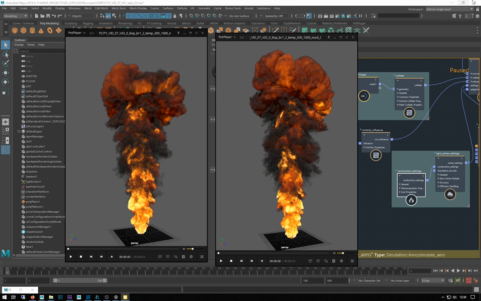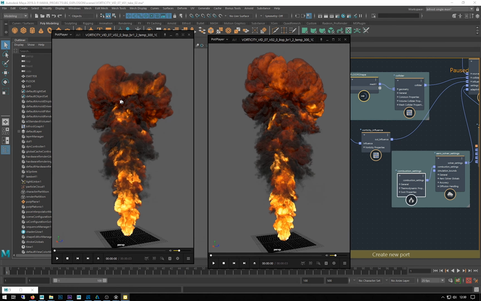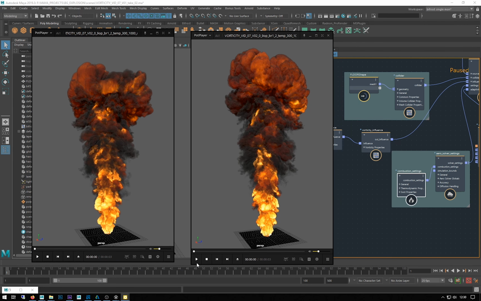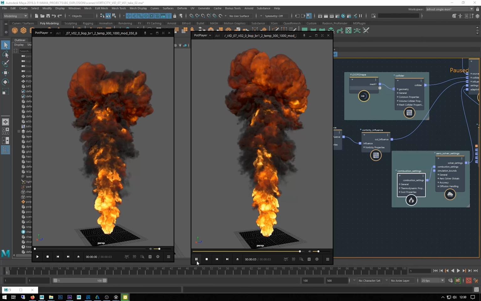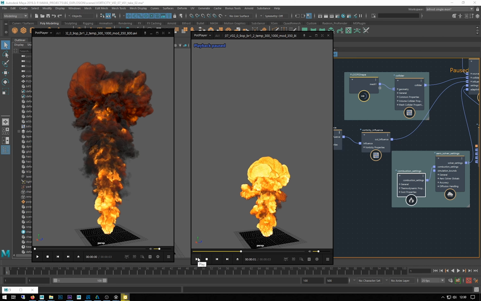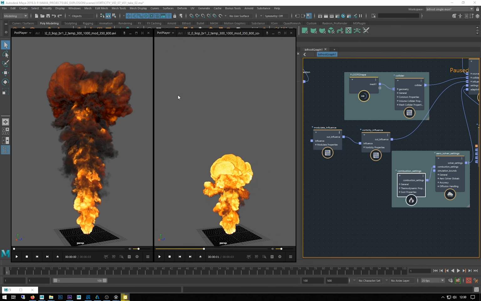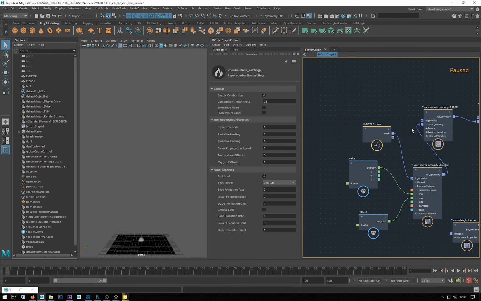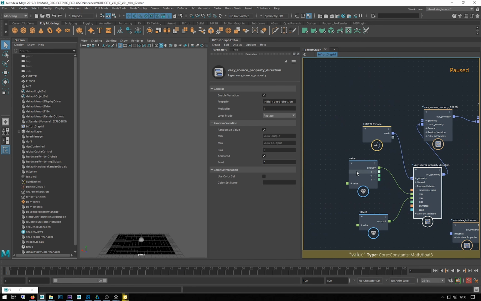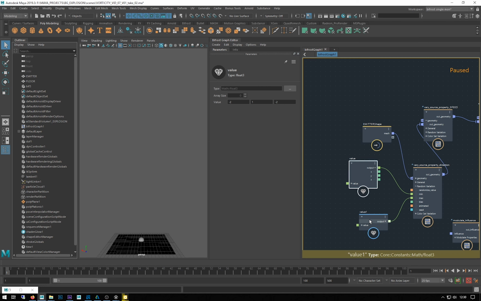And then finally, which is the last change I've done, I thought to myself that maybe it's just going a bit too quickly. So I went into my speed direction, and I changed my values here.